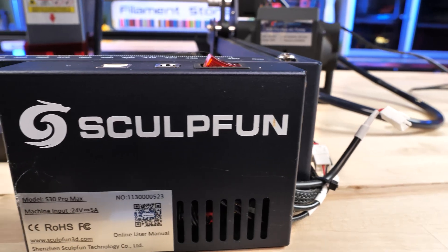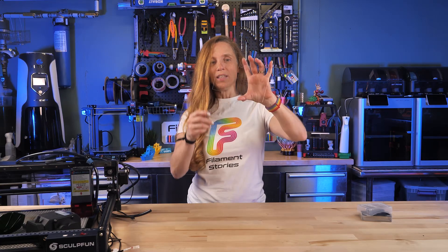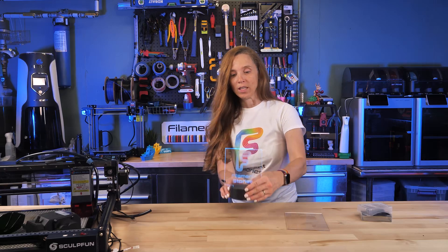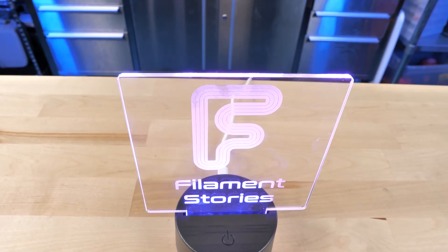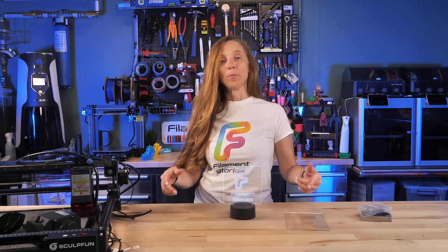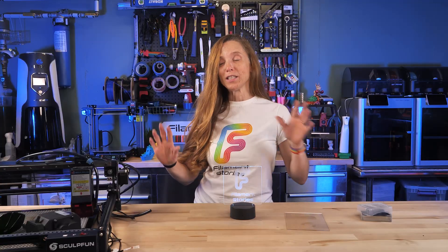In summary, I've had a lot of fun working with this SculptFun laser and I've learned a lot. It's been interesting to see what I can do with a tool that isn't a 3D printer. This is the last material I worked with — some acrylic or plexiglass — and I have to show you my final project, which is without a doubt my favorite. I would never have thought I'd have a tool to do something like this at home. Thank you geekbuying.com for sending this over.